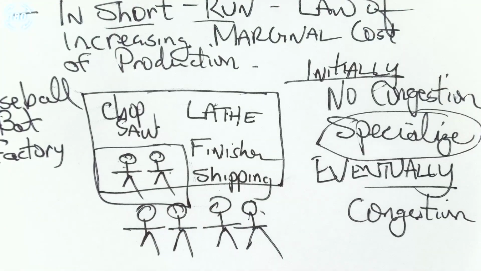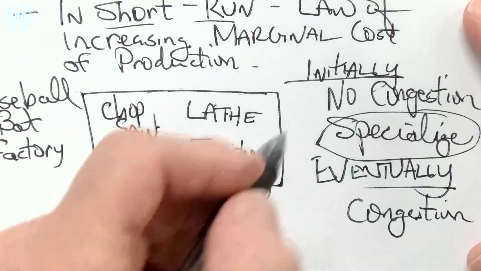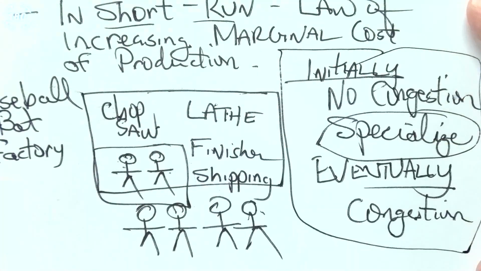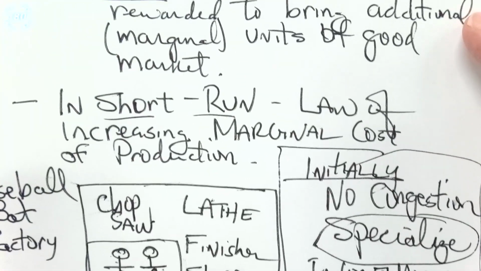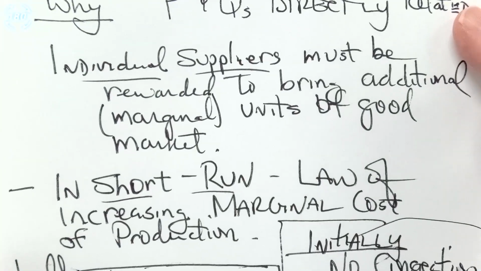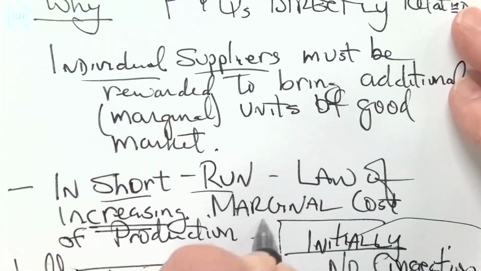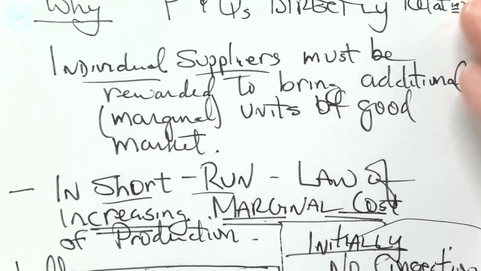The additional or marginal units that you want to produce, that is the extra units you want to produce next week that you're not producing this week, are going to become very expensive. I mean, you're going to have to start working people 24 hours around the clock and so forth. And at some point, you're going to hit the wall. All right. So that's just briefly a description of something we're going to talk about in Chapter 6, I believe it is. In Chapter 6, we're going to spend more time talking about increasing marginal cost of production.